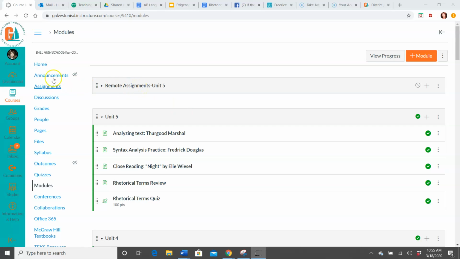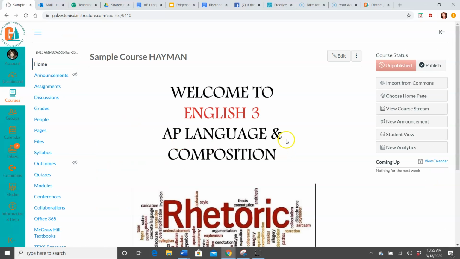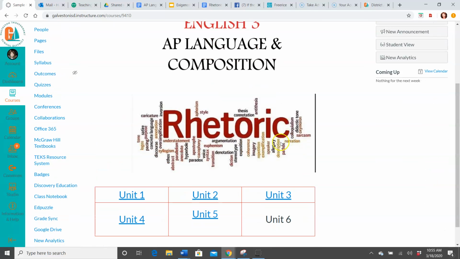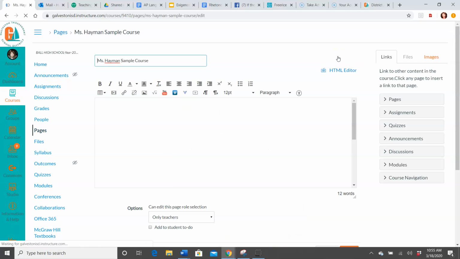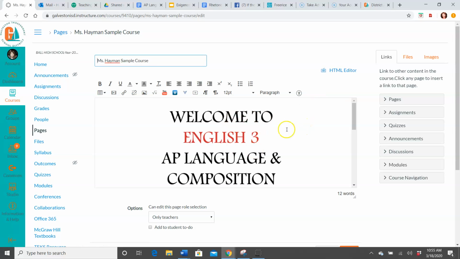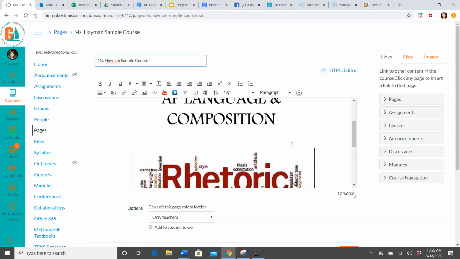So what we'll need to do next is to click on home, and we're going to go back to that home page that the students see when they log in. This is where I have my units all hyperlinked. And now what we're going to do is edit this to add our remote assignment module that we just added. So what you'll do is you'll go to edit here on this home page. And you'll see that this is where you would design that content to show for the home page.